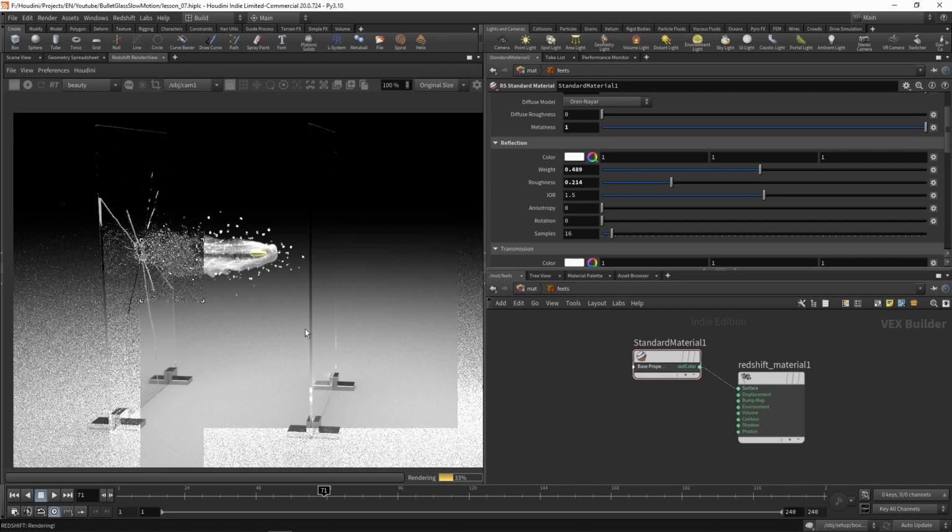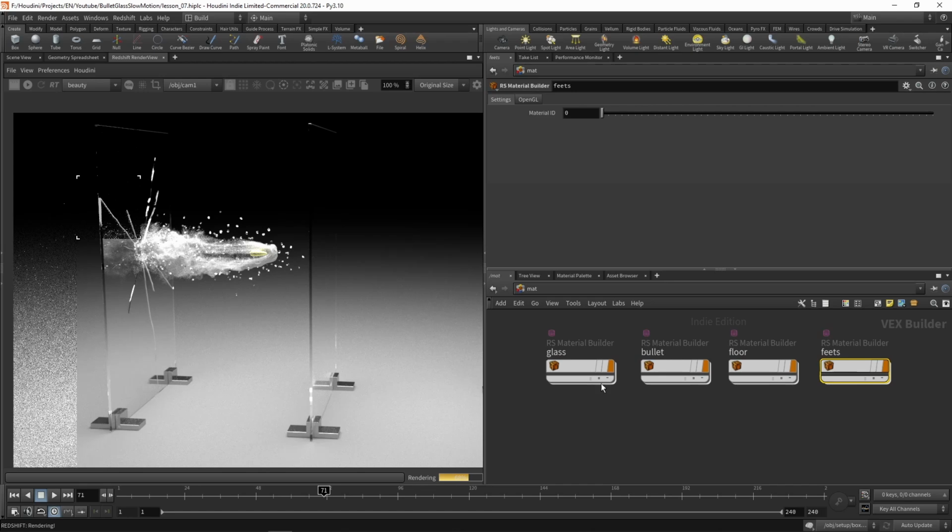Okay, and the first thing to notice is that the glass doesn't cast any shadow right now. You see here on the floor, and that's because it's completely transparent, obviously. But we can fix that. We can say glass.